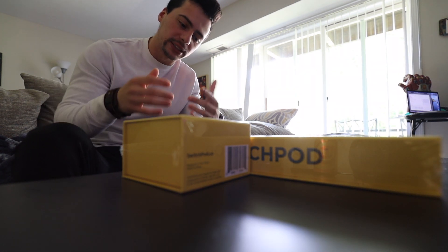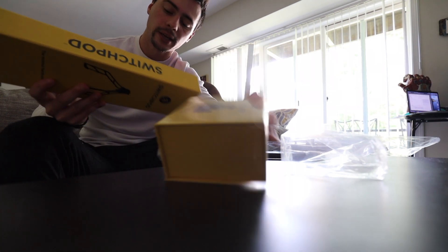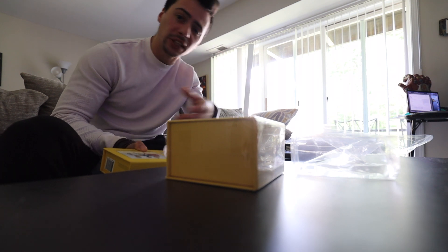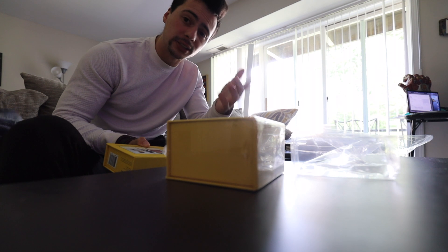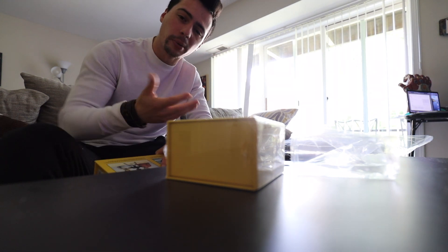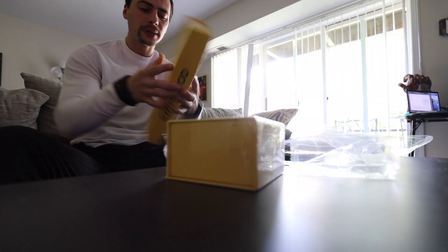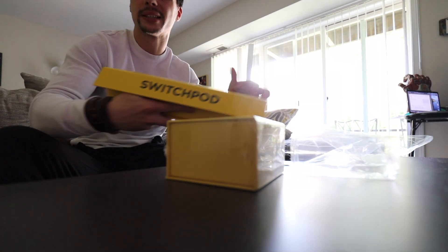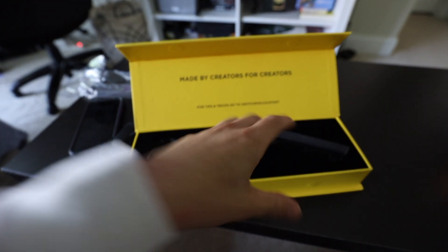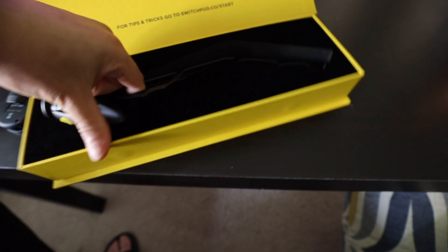We're gonna open this up and give you a preview. On the back it says: one — quickly attach any camera or ball head adapter with the tightening knob; two — finger grooves make it easy to hold; and it's crafted out of lightweight aluminum so it's not heavy. Because if you're using a Sony A7 III, EOS R, or EOS RP, those cameras add a lot of weight, which can cause the 1K or 3K Joby to start tilting over — I've been through that issue and it's frustrating. The packaging is very clean and crisp, made by creators for creators, perfect for YouTube and photography.